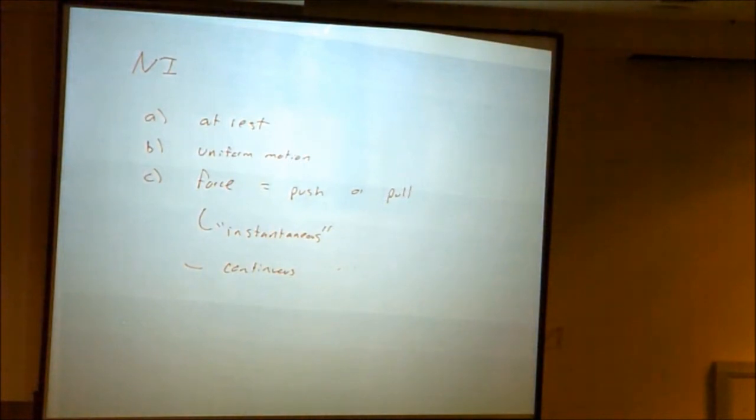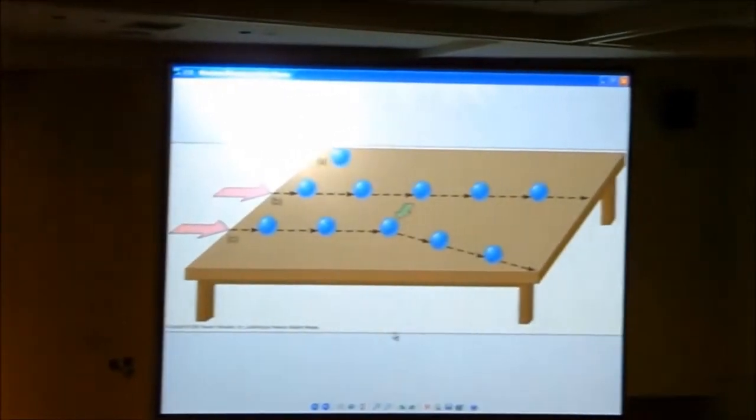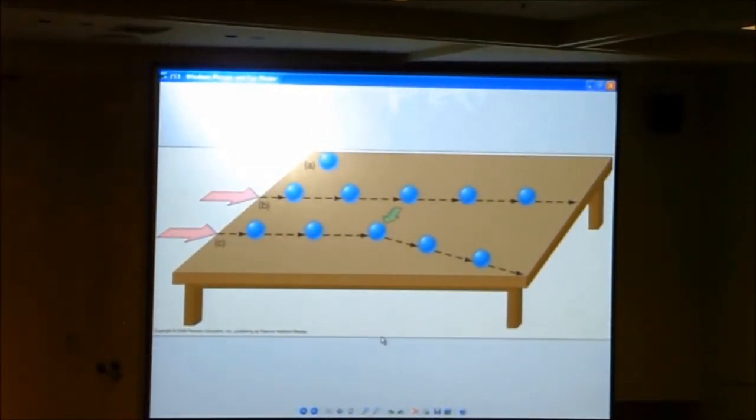And what you see here is about as close to that as you're going to get. The ball's rolling along, not disturbed by any forces, so it's moving in a straight line, uniform speed. Then the green arrow indicates a force has been applied to it. Maybe another ball hit it. Like if you're playing pool, you hit one ball with another. There is a brief window of time where the two balls are in contact, and that's when the force is being applied. When the balls are out of contact again, no force is being applied, but its trajectory has been changed, its speed might have been changed. As soon as the force ends, it's back to uniform motion in a straight line, maybe just a different straight line.